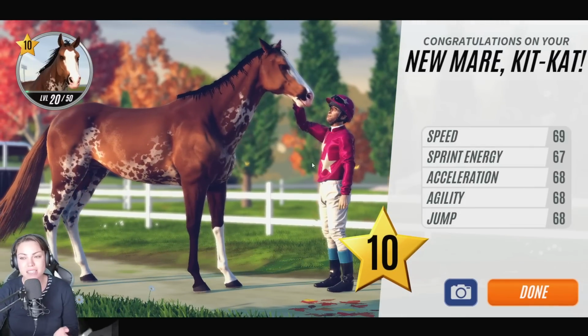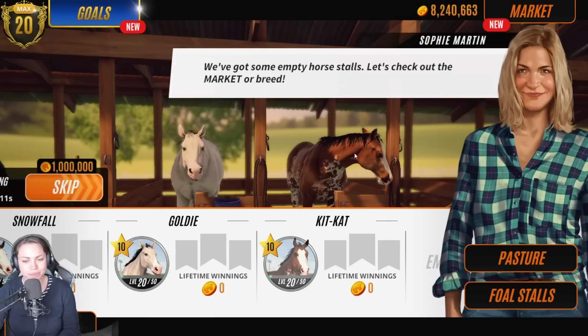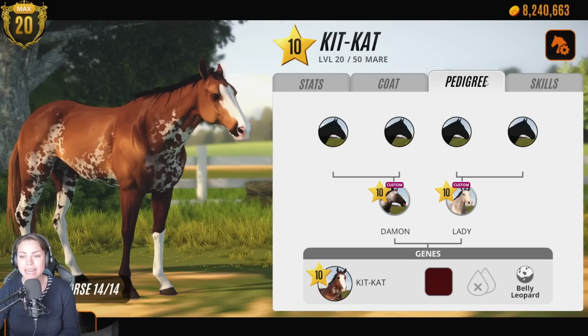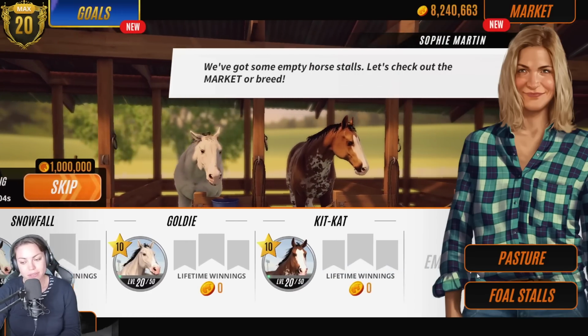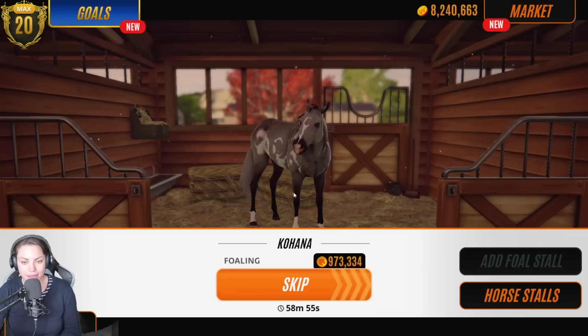That's nice. See, this is one of my least favorite coat patterns, actually. What is this again? This is the belly leopard. Yeah, it's not my favorite, but meh, it'll do. It's better than a plain bay, I guess.